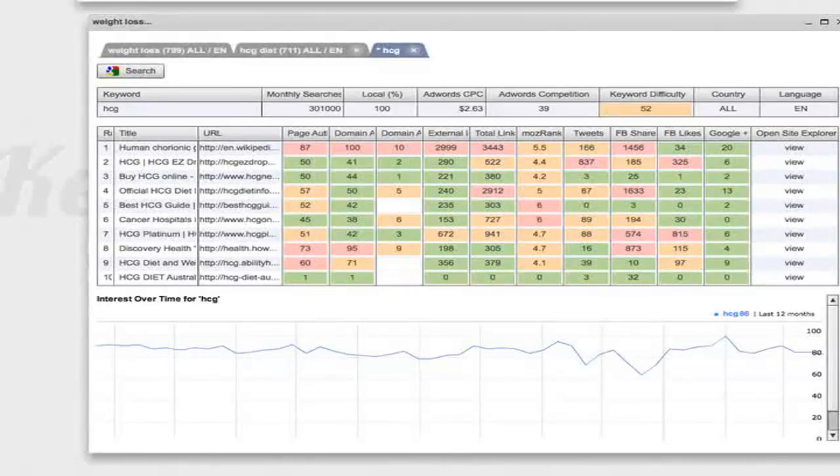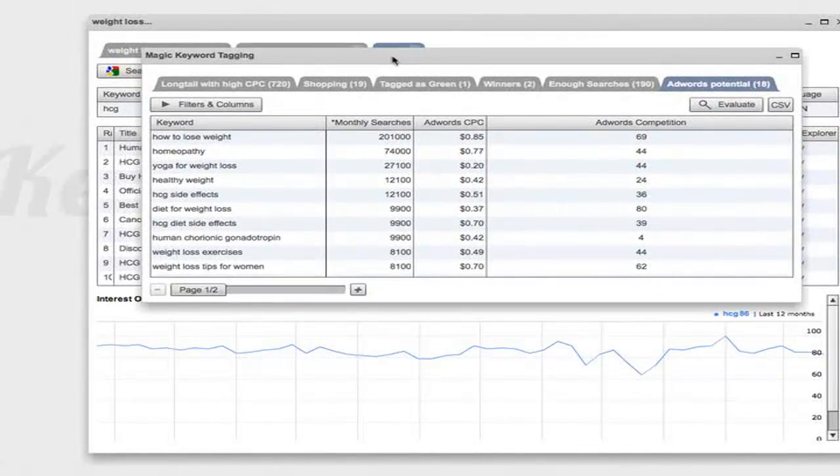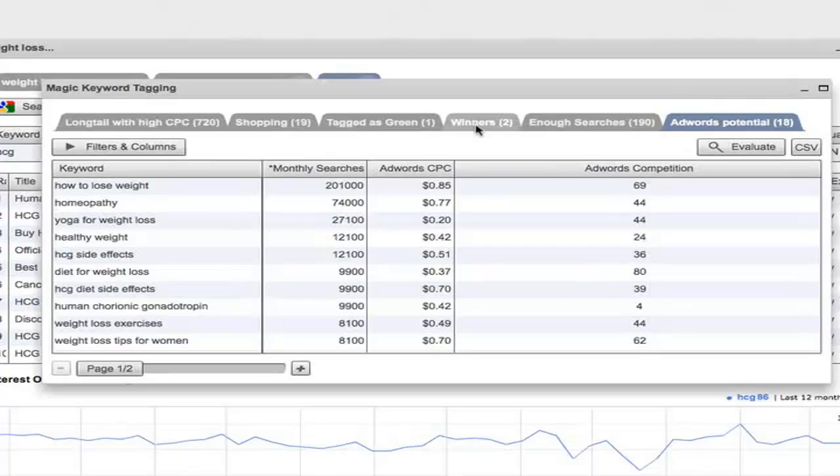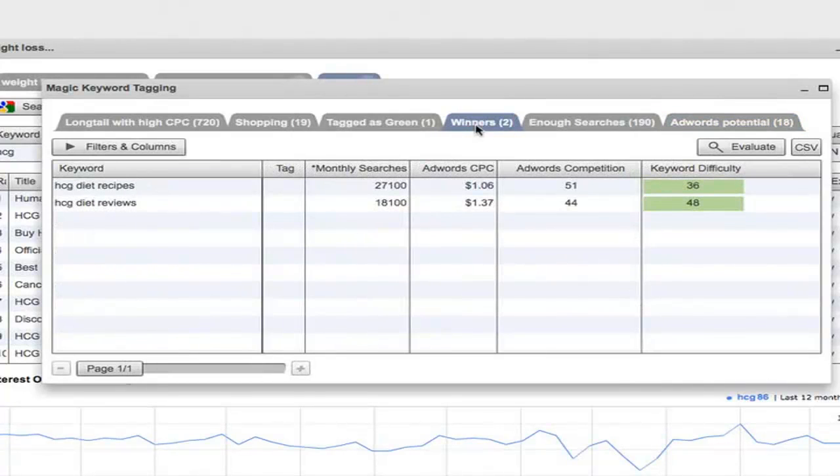Let's go back up to the magic keyword tagging window, and you'll notice now that winners actually has a couple in there. And so the definition for winners, for me anyway, is I have a certain amount of search volume I want, which I think is set for a couple hundred per day at least. And I want a certain keyword difficulty, which I believe is below 50. And so as I find those, again, the whole idea here is the magic keyword tagging window behind the scenes is tracking them and making sure that, yep, I'm capturing those, and I know I'm going to be able to act on them later and collecting these opportunities.